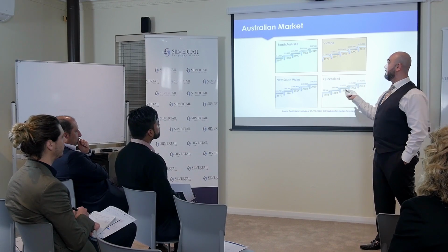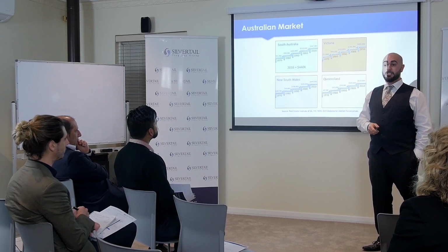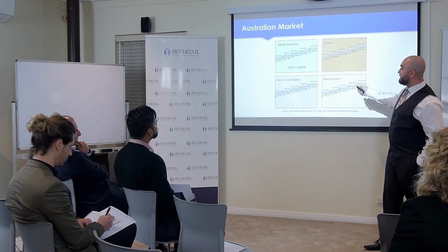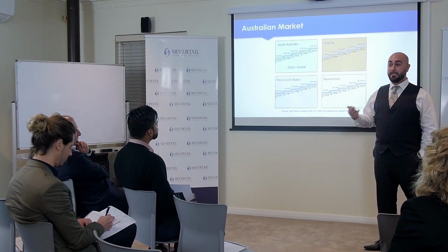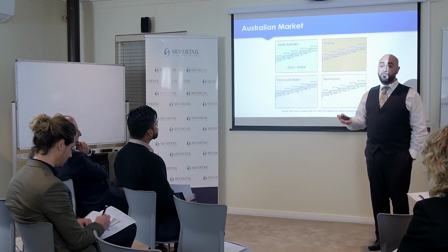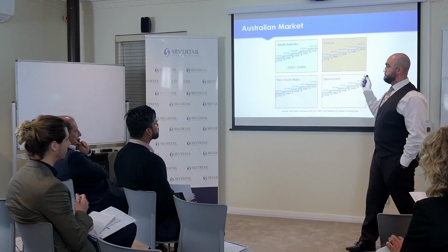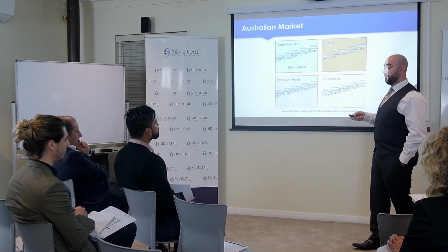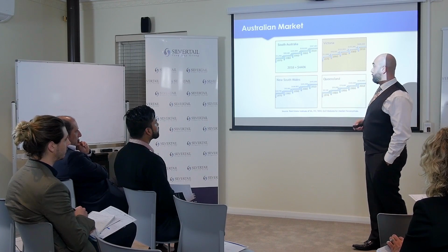As of today, the median price in South Australia is sitting at $440,000. As you can see, it hasn't really done a lot in the last 6 years since 2010. Adelaide's had some challenges in the last 5-6 years, particularly things like Holden's shutting down and a lack of manufacturing plants. There's also been a lack of population growth compared to Melbourne and Sydney. All these things play a bit of a role, and I'll explain a little bit why later on.